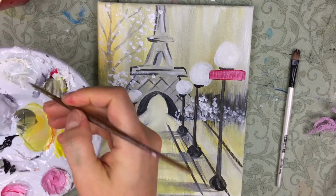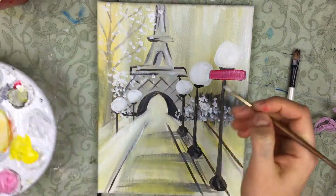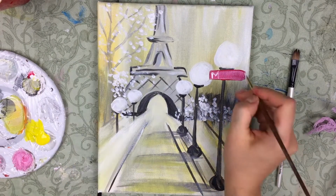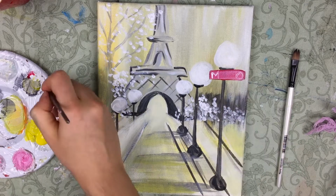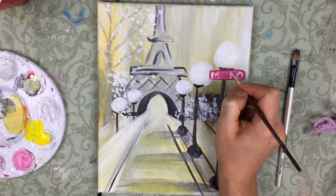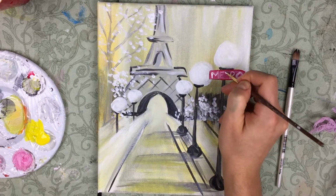Take my number 0 detail round brush and dip it in some white. And then I'm just going to spell out the word Metro. Now make sure that your paint and your brush are very wet when you're doing this because you want to get those nice smooth lines for your letters.